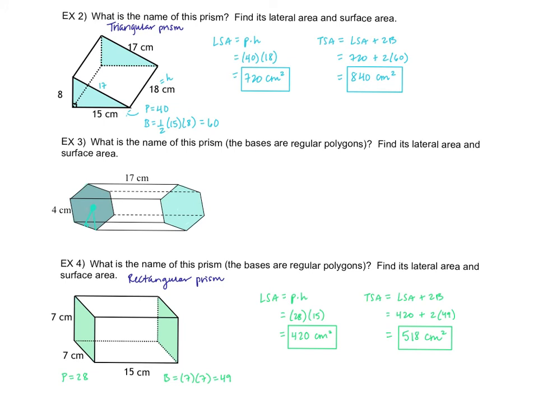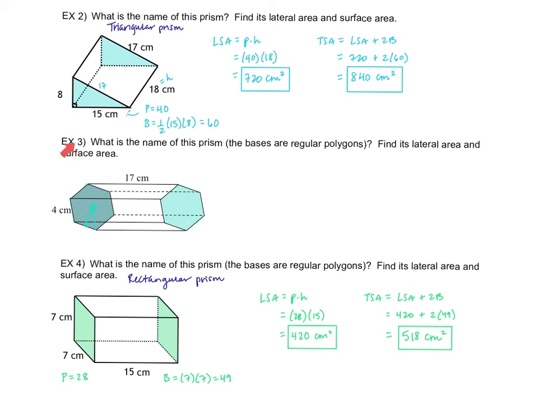All right, let's go ahead and go over this. So for our lateral surface area, you should have gotten 420 centimeters squared. And for our total surface area, you should have gotten 518 centimeters squared. If you need to check my work and your results a little bit more, pause the video here. We are going to go on to our last example for class today.